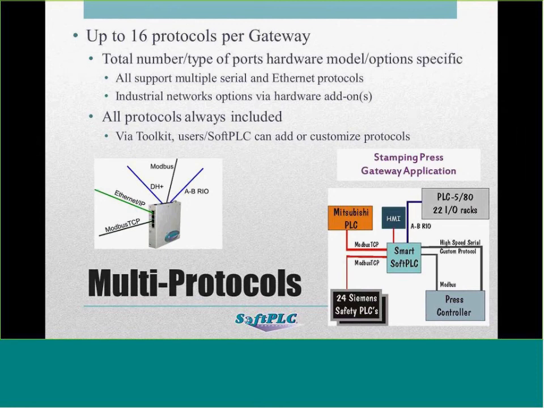And so we had multiplexing logic in the smart SoftPLC gateway to send the data that needed to get there quickly all the time, but then kind of round robin the 5 racks into the 2 racks of space that we had. So this was a very sophisticated protocol, and there's no other gateway on the market that could do something like this.